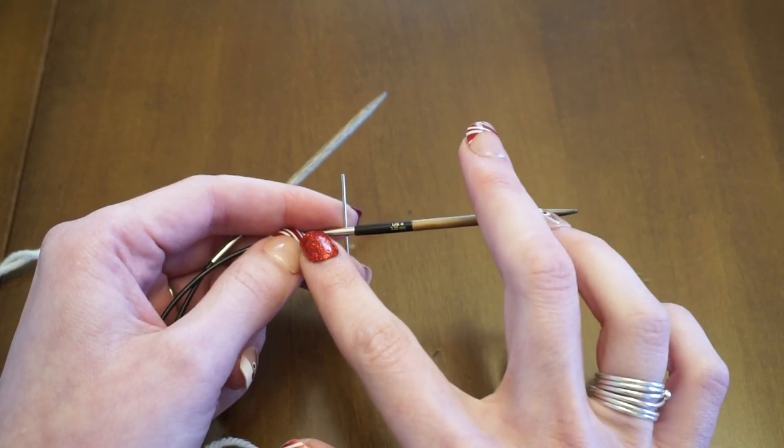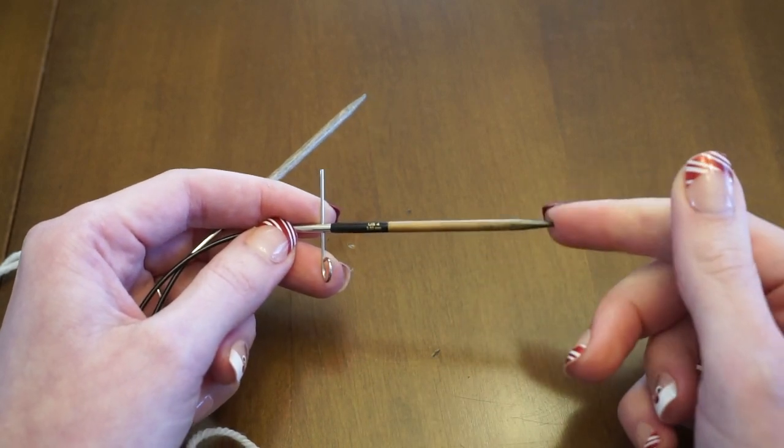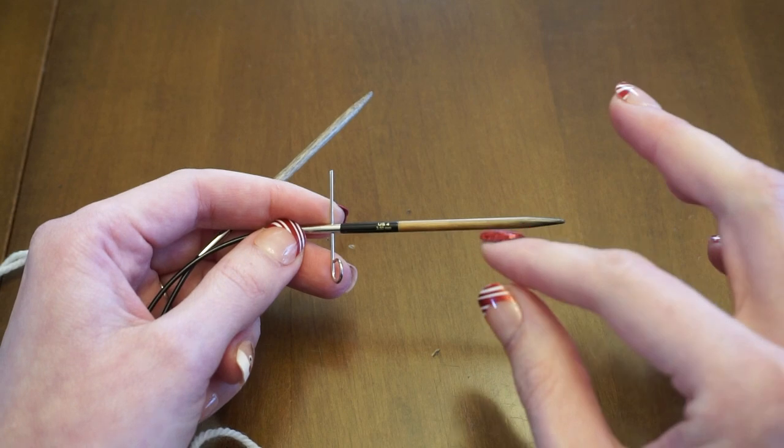So this is the problem with this one. It's actually on the cord not the knitting needle and I know that just because it doesn't matter what knitting needle I put on this cord they always tend to get jammed up.